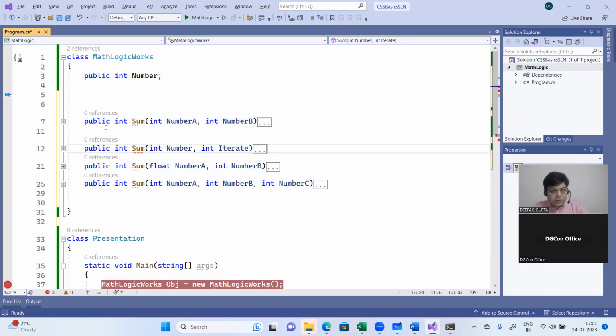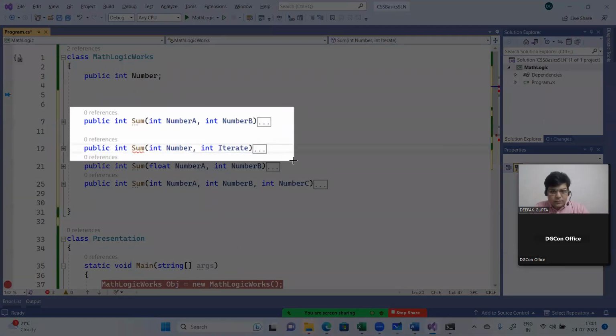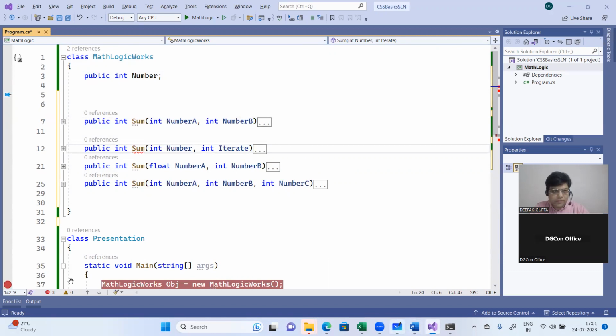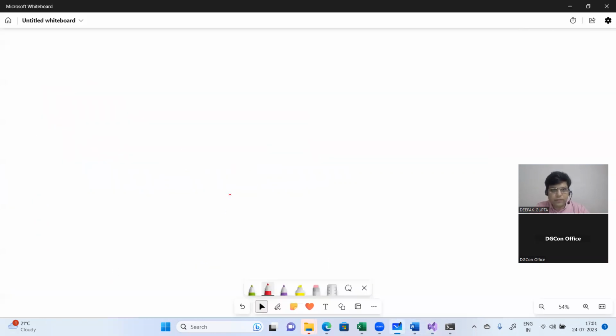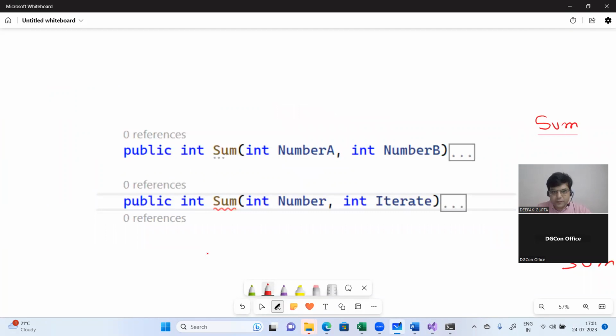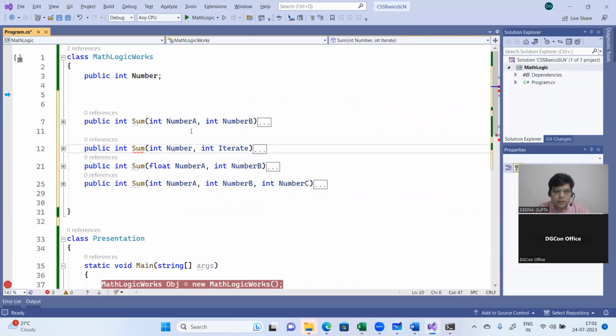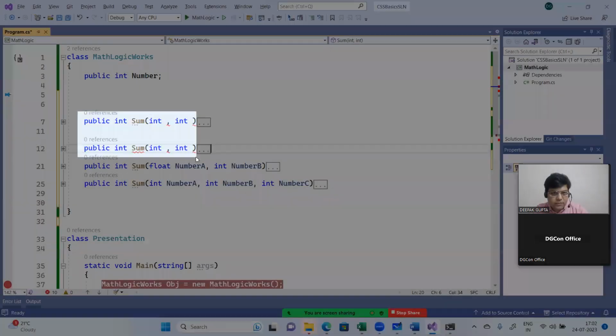So if I take this much over here. If you see name, input parameters, exactly same, this combination. To have more understanding, doesn't it look exact same to us?